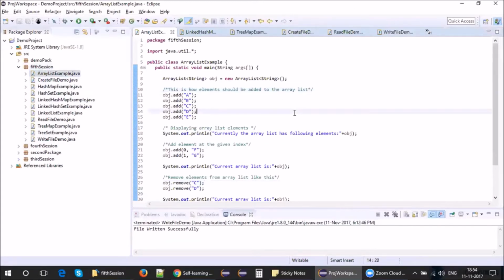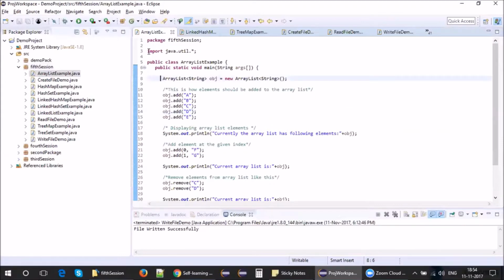So this is a class where we define an array list and we are adding certain elements to it. We are also removing certain elements from this list, and changing the value of a given element in the array list.